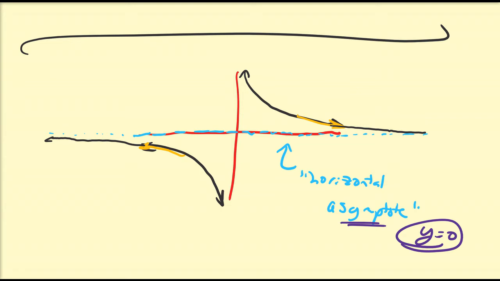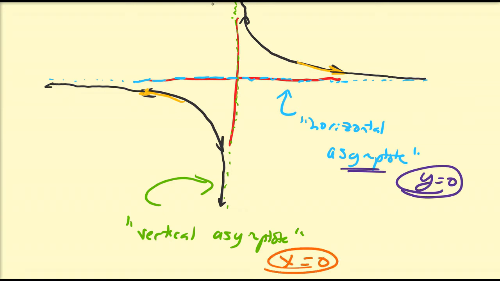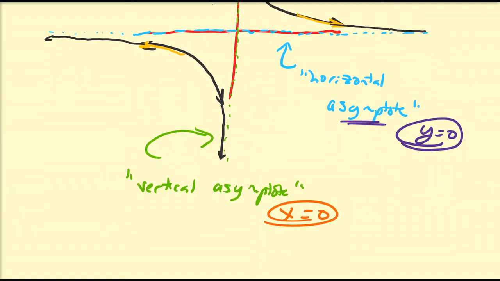In a similar fashion, we have a vertical line on the y-axis. And if we sort of extrapolate this outwards and extrapolate our curve drawing, again, this curve, 1 over x, is going to get really, really close to this green dotted line, but never touch it. So take a guess of what this line is called. So this line is going to be called a vertical asymptote. And in particular, it's the line x is equal to 0 because it is the y-axis.